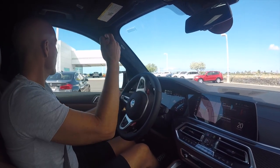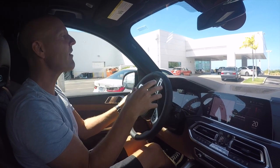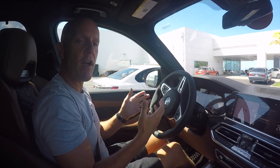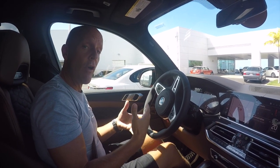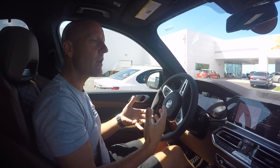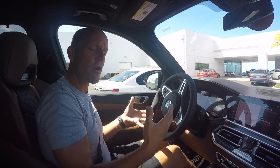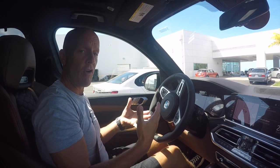You want an electric vehicle? Get an electric vehicle. You want a high-performance sport utility? Get a high-performance sport utility. Get whatever you want. And that's what this is all about. This is really a dreamy car for somebody who has just one vehicle that they either drive a lot or drive all of the time. Because it's fast like a sports car, it dominates other high-performance sports cars. It's roomy like a sport utility, it's big like a glamorous luxury type of vehicle. This has the best of the most opulent and luxurious vehicles in the world, and it has the best of the most exotic high-performance cars in the world.